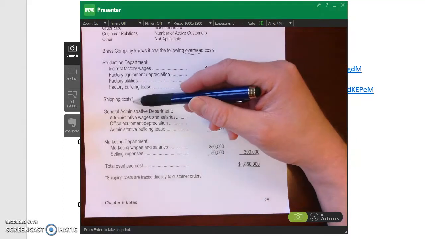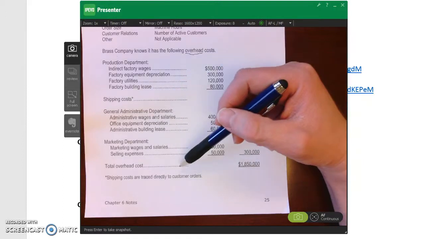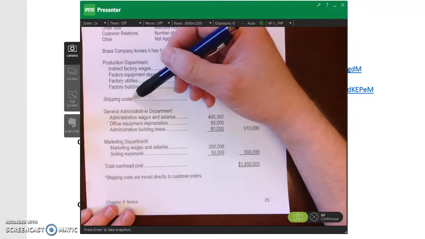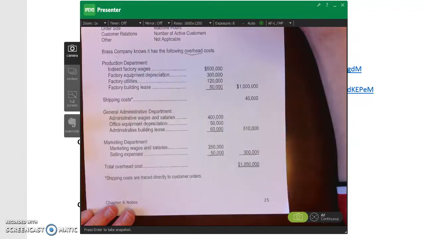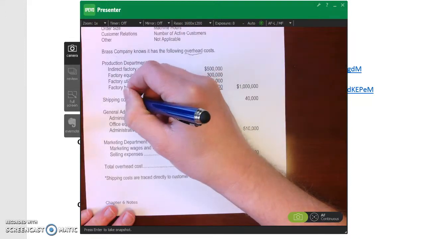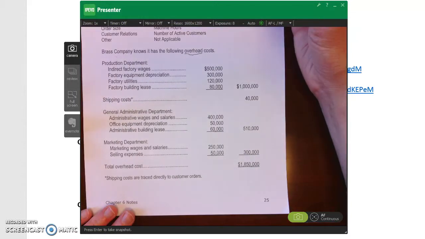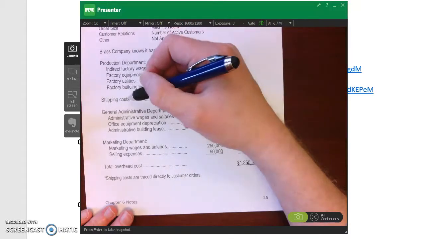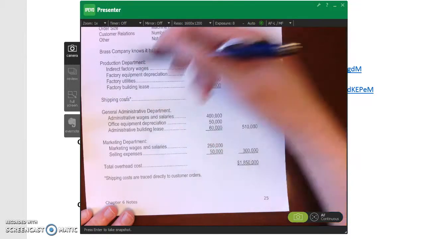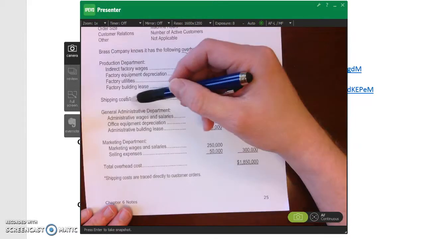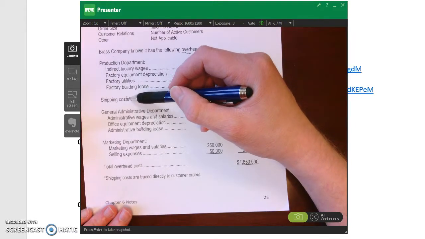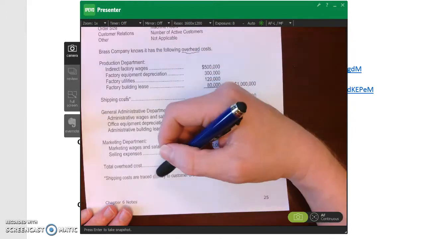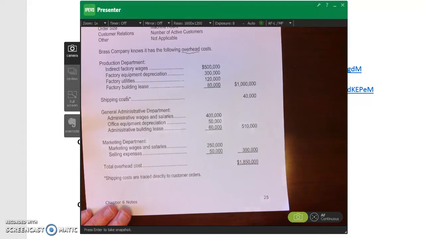I do have an asterisk right over here. It says that shipping costs are directly traced. So what this is saying is that initially, in the initial cost pool, before we did activity-based costing, Classic Brass Incorporated had identified shipping costs as an indirect cost. But after the process of activity-based costing, they said, okay, we think we can directly trace the shipping cost to the products that we make. So in that case, we're going to classify it as a direct cost rather than an indirect cost. And so we're not going to allocate out the shipping costs. We'll directly trace those costs to the products that we make.